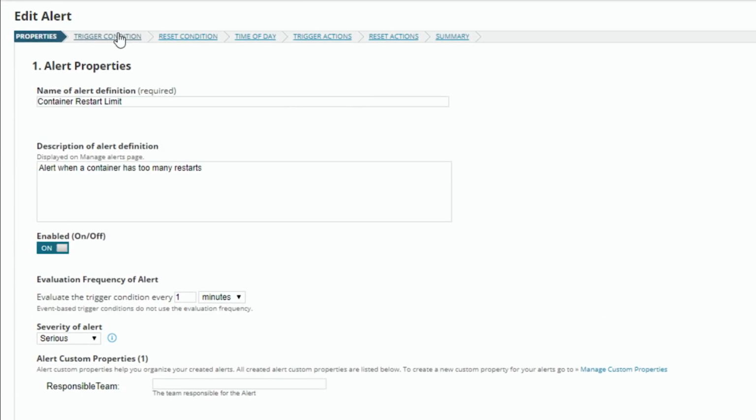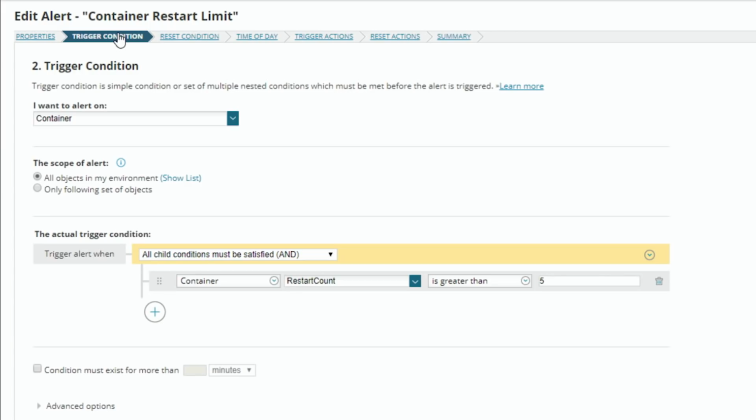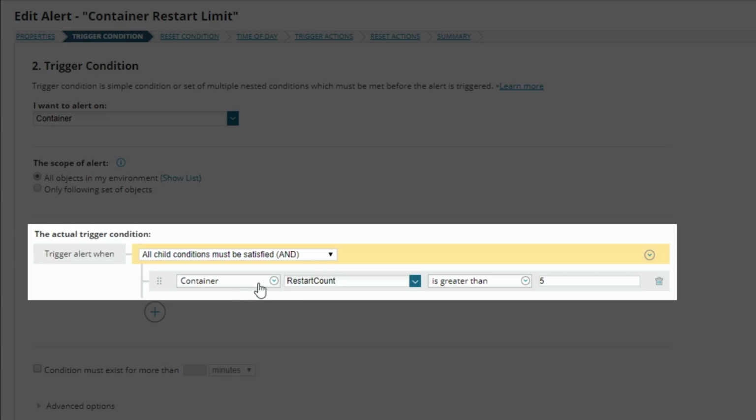So containers are first-class citizens within the Orion infrastructure. So alerts, reports, maps, app stack, perf stack, all of the wonderful features that you know and love with Orion, containers are first-class citizens and behave accordingly. So here I've created an alert for my container, looking at the restart count, and in my case, I'm looking for anything greater than 5. My containers are fairly low restart counters, so that I don't get a lot of churn on them, so I'm just looking for like a slight bump, so just a little bit more than 5, and that would make me worried that something's wrong with my configuration perhaps.